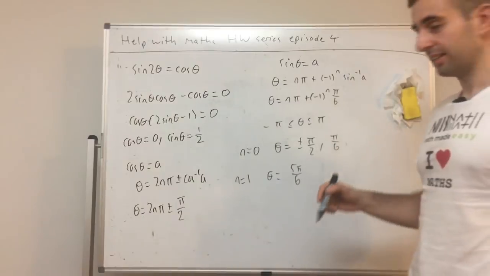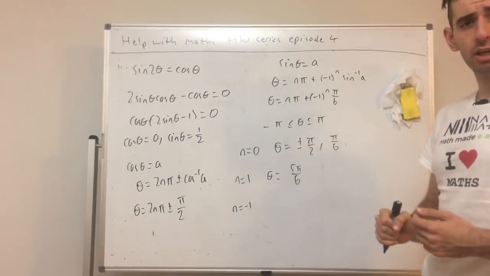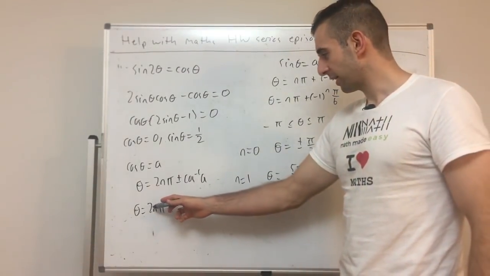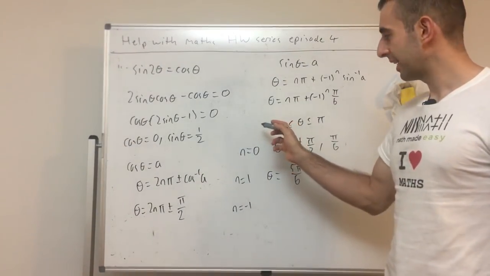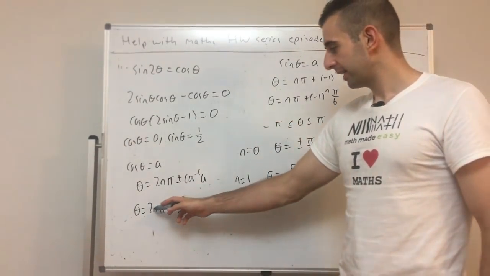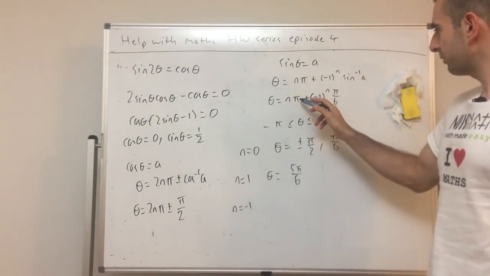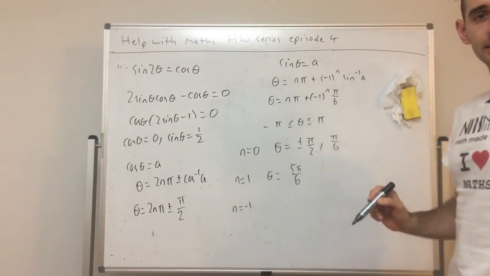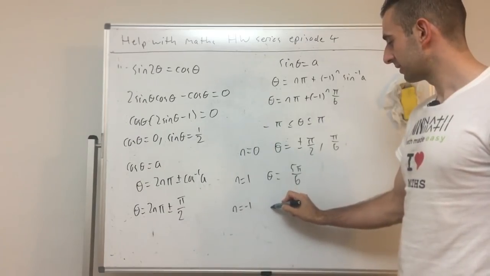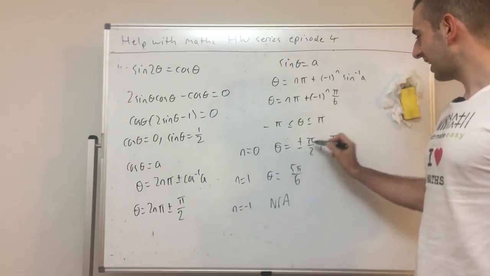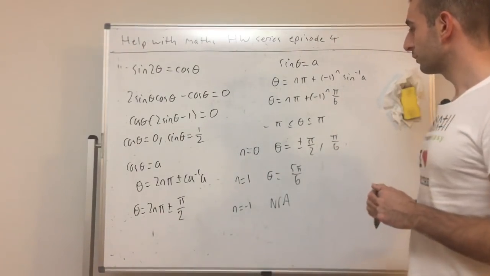So we go down, and so let's check negative 1 then, right? Because we can sub negative values in because we've got a negative domain. If I put negative 1, negative 2 pi plus pi on 2, still outside, right? That's negative 3 pi on 2, which is still out here. Negative 2 pi minus pi on 2, way too negative. Okay, let's check here. Negative pi minus pi on 6. That's outside. So there are no solutions here. So then these are the final four values of theta, and that's how we solve using general solution.